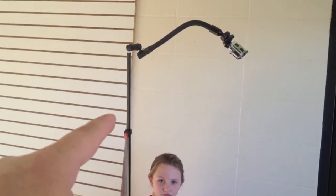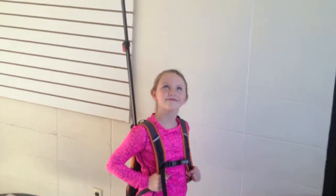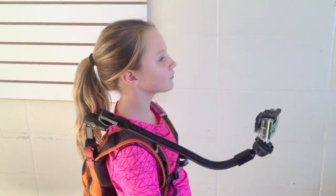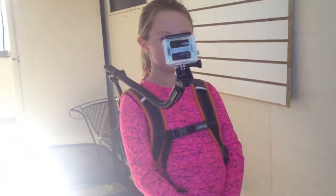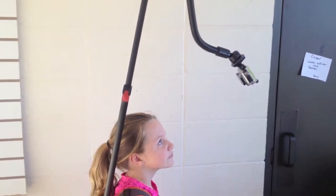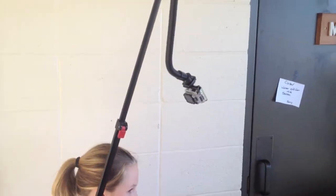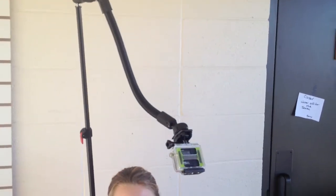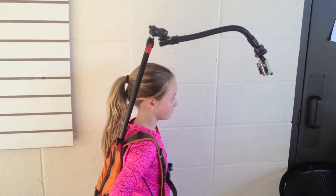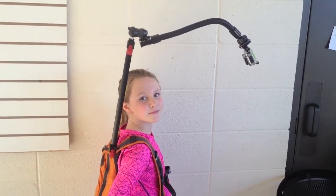This is with both sections of the tripod extended. The third section is inside the backpack mounted to the cutting board. In this position, you would have to flip internally on the GoPro so that it records upside down. Or you could do that in editing as well. This right here is an example of it with one extension out, but it's the second extension in it, so it's more rigid than the last one.